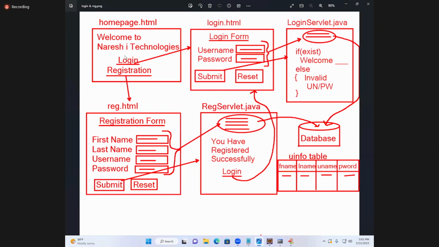Say there are three HTML programs and two servlets. These two servlets are configured in the XML file. Otherwise you can write annotations. Either XML configuration or annotation is required for writing the URL pattern. The XML is already configured; it is automatically generated by default.